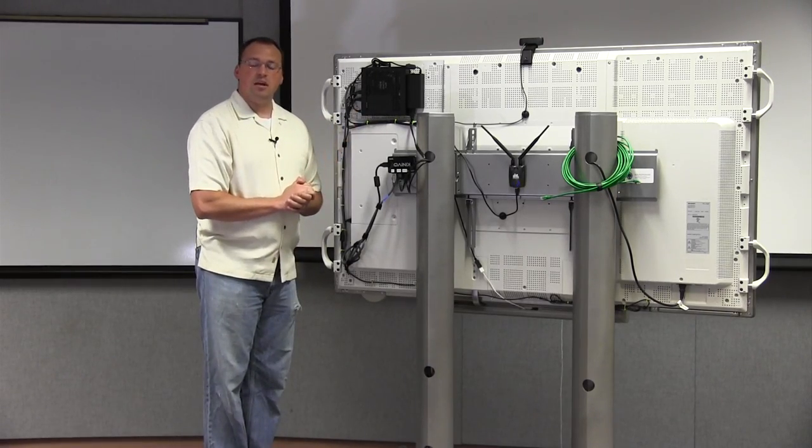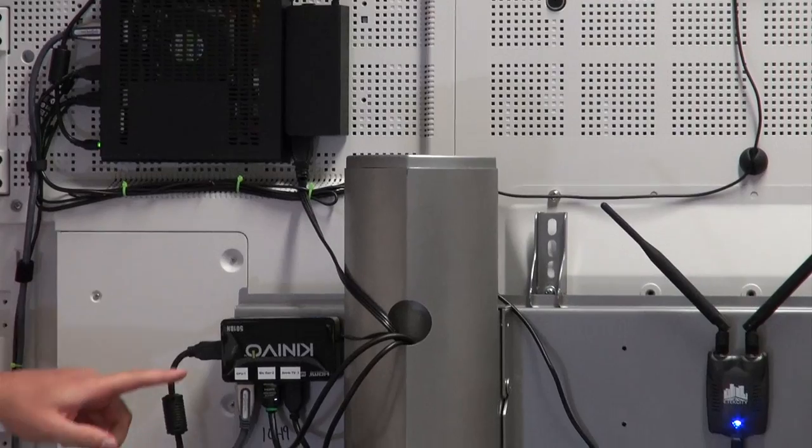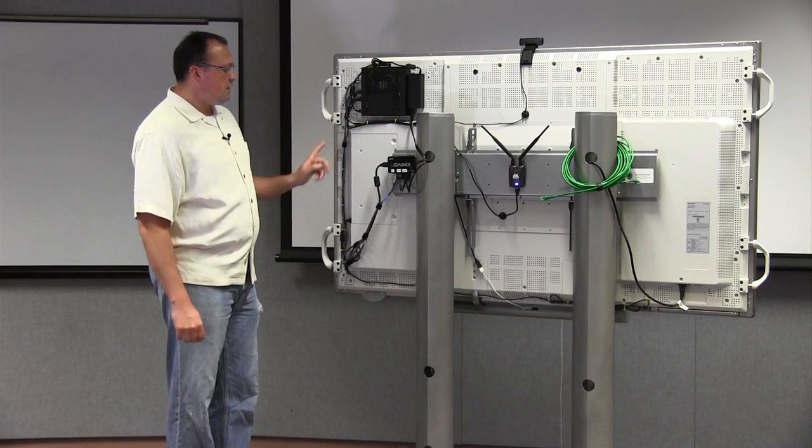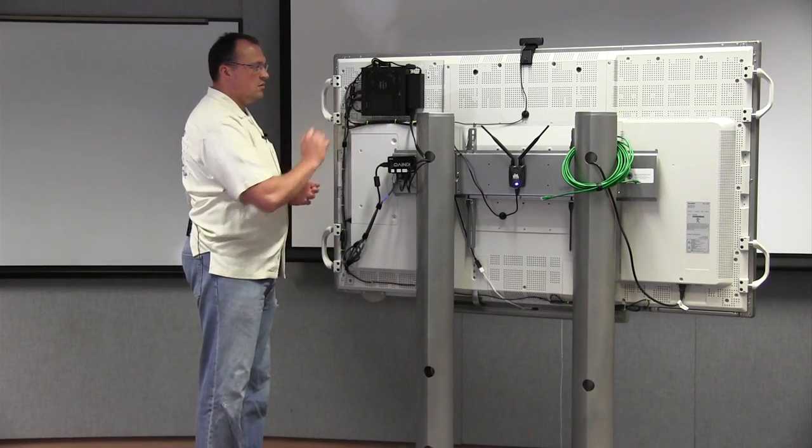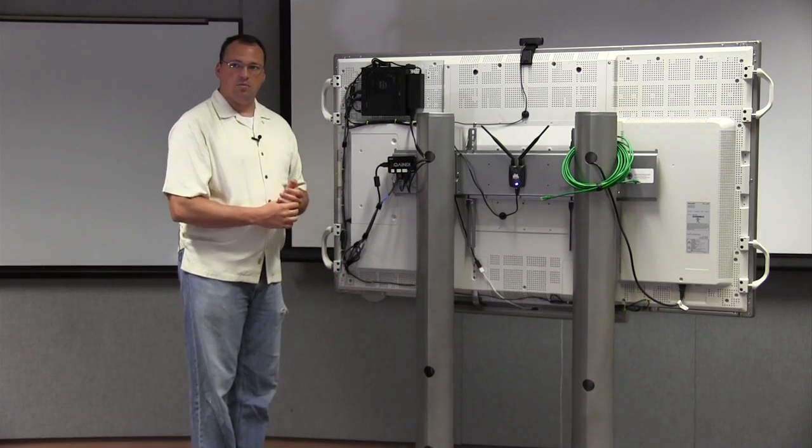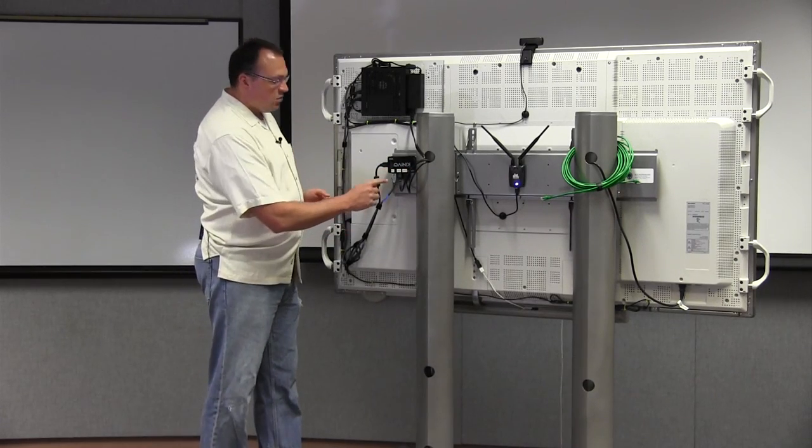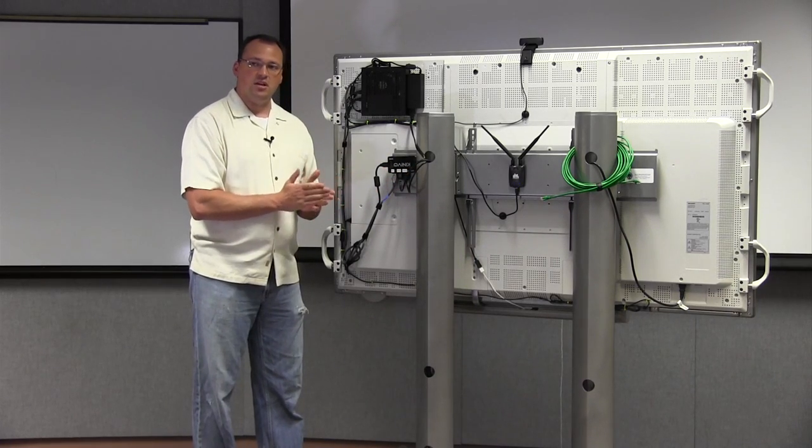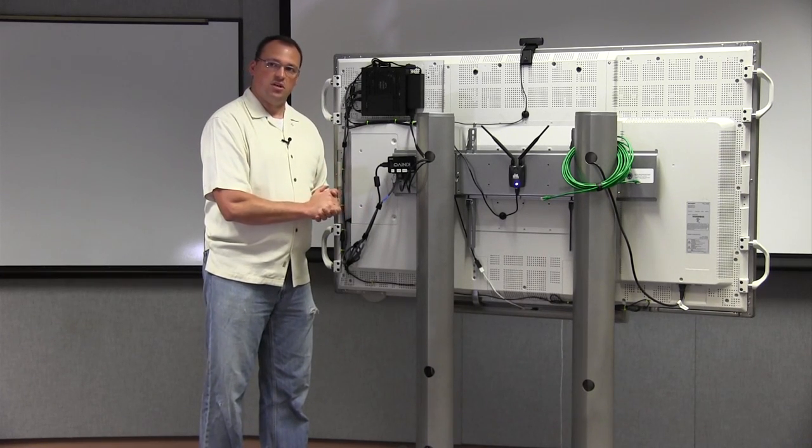This device must be on if you plan on using the device in the computer mode or PC mode. The second major thing that you'll notice is this little box right here. This is what's called an HDMI switch. Everything that is ran on this device is ran through HDMI or high definition cables. We have the onboard PC ran through one and then also our Apple TV and our Blu-ray player. So in order to move through those different components, we had to set it up with this switch. We have five inputs on this switch. We're using three of them, so we have left two of them available if there's any additional HDMI components that you would like to see added to the board or if there's something that you bring into the classroom that requires an HDMI input.